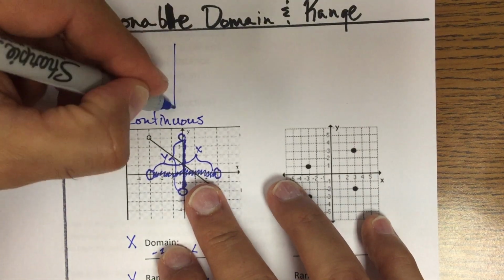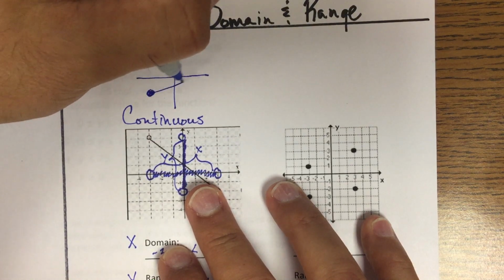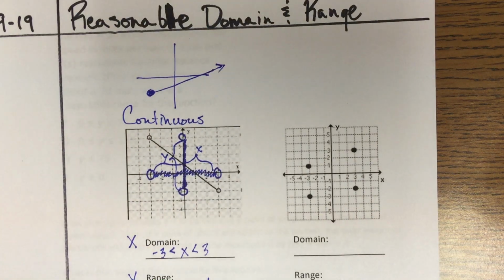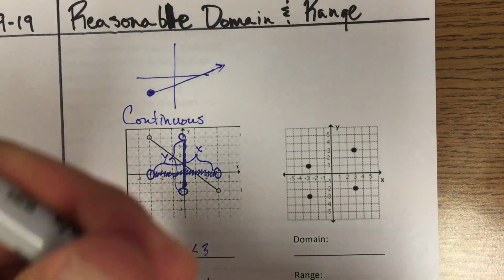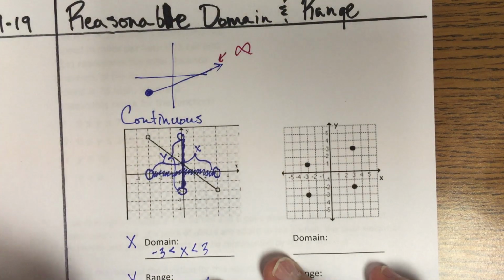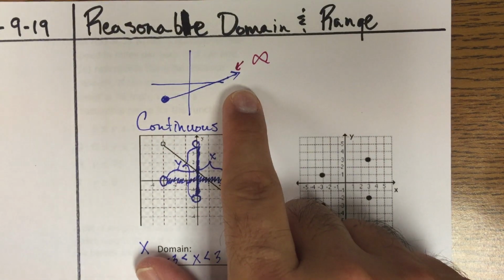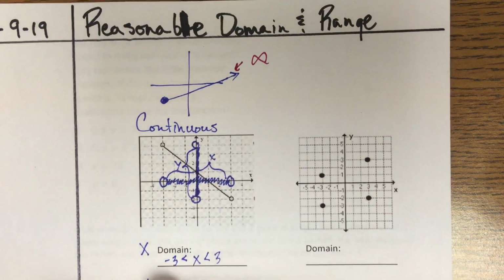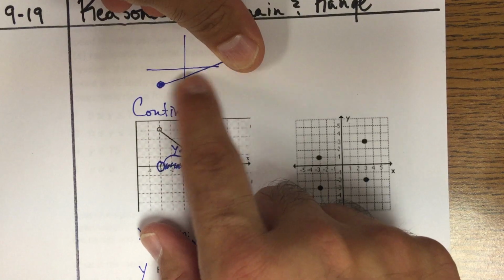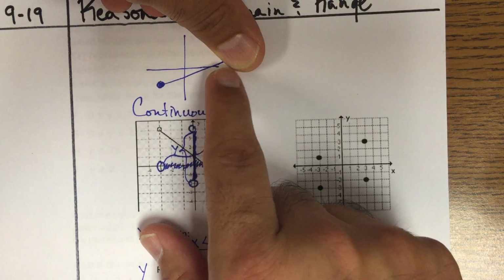And let me draw one more line to make a point. If I have something that looks like a solid dot with an arrow, we know that this arrow means infinity. It's going to keep going forever and ever. When I say continuous, I am not talking about the arrow. I do not care about the arrow. Continuous means that I am connecting all of my points together. I've got a line that connects all of the points.